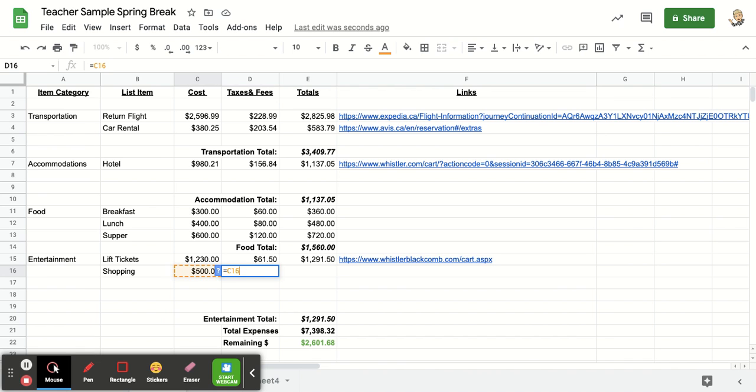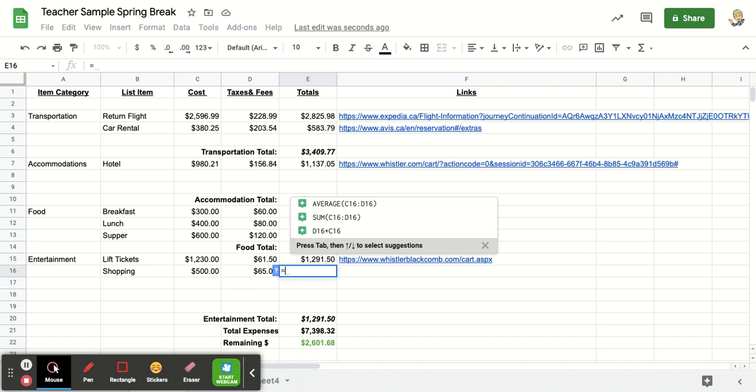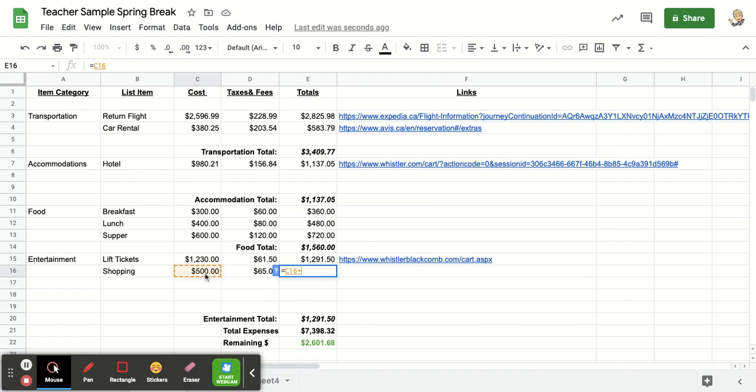I'm going to make sure I hit my multiply button, then 0.13 and enter. I can see that on $500, I've got $65 in tax. Then for here, I will hit equals this plus this. And there we go. As soon as I get my formula in here, it automatically adjusts everything else. Okay, I'm just going to delete those amounts because they're kind of fake.